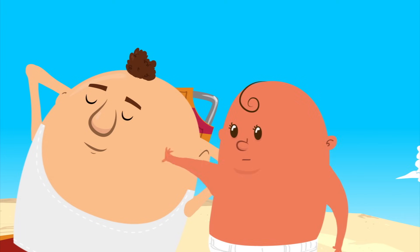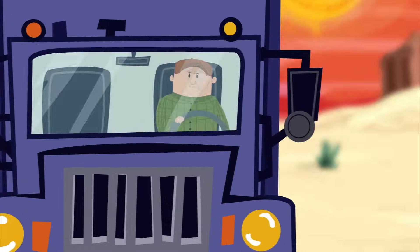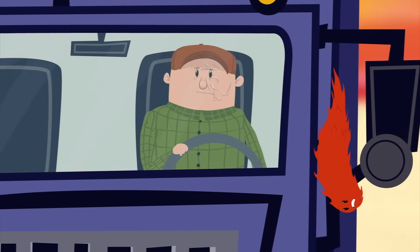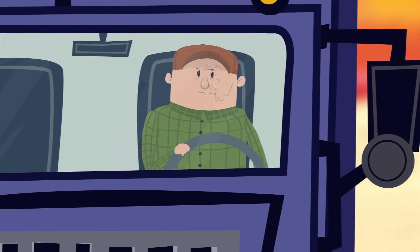Along with cigarette smoking, sun damage is the leading cause of premature aging. Photo aging from chronic sun exposure leads to a loss of elasticity in the skin — in other words, making it look saggy. Take a look at this truck driver whose left side was chronically exposed to the sun and notice the difference. Car windows block UVB, the burn rays, but not UVA, the aging rays. It is recommended to use sunscreen daily.